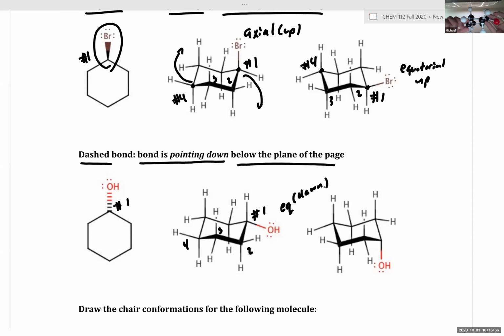Does everyone see how the arrangement of our carbon atoms matches this chair conformation drawn? Sometimes you may have to squint your eyes a little bit to see the parallels. Okay, so we're going to undergo a ring flip now. We're going to bring carbon number 1 down and carbon number 4 up.